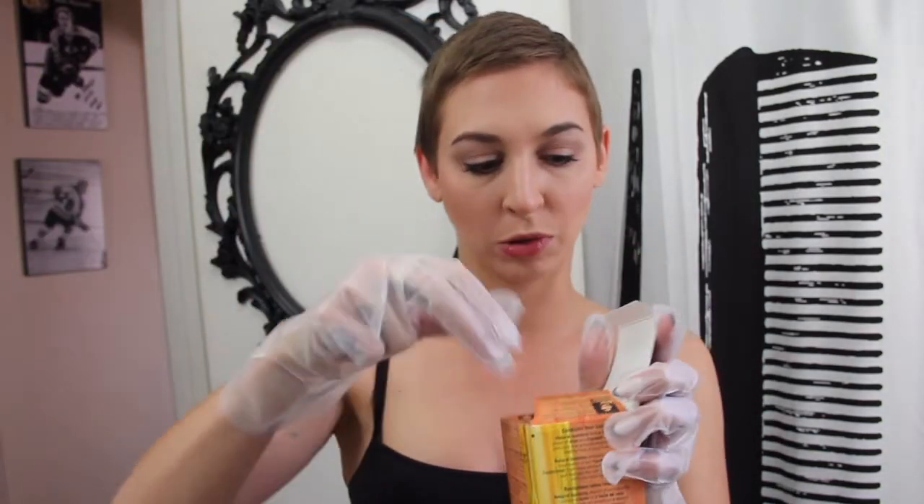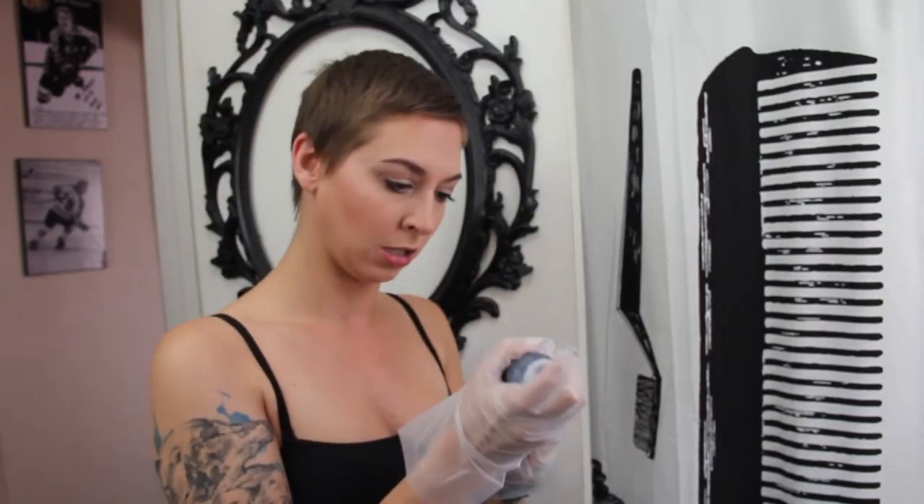I had blonde hair before dyeing it peach — it just takes so much absorption. I like to keep the box open and put all the things I don't need back in the box so you don't get anything messy. Maybe I should hold the lid so it doesn't go crazy. When we did the pink it was the same, so I think it's going to be the same — it's not miraculously going to change.